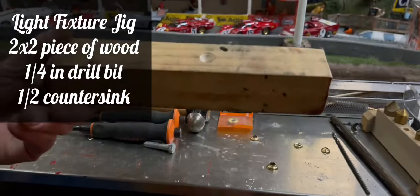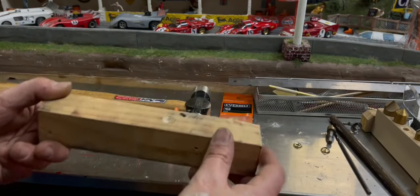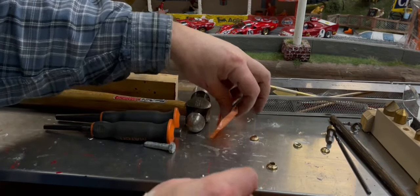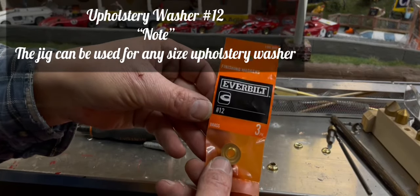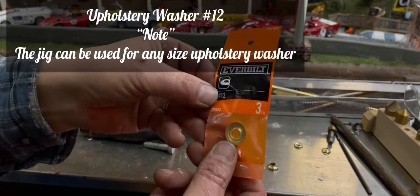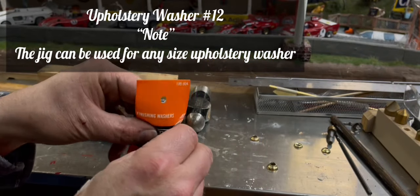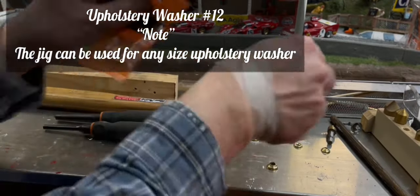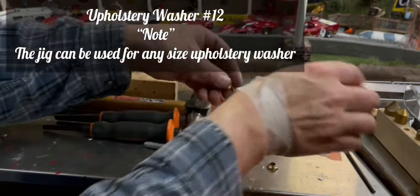Now, once you have this built, let me set this off to the side. The upholstery washers we're going to be using today are number 12s, and these are just a brass style upholstery washer. Let me open these guys up real quick. I'll just take my bit, open this up, get these out.